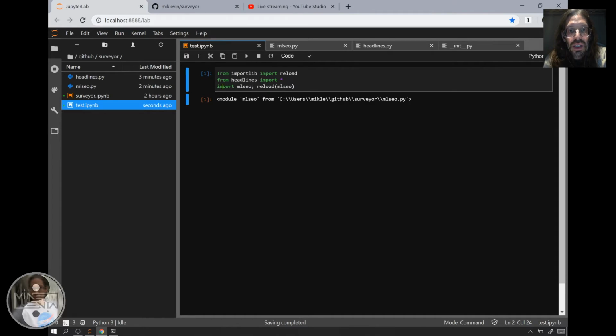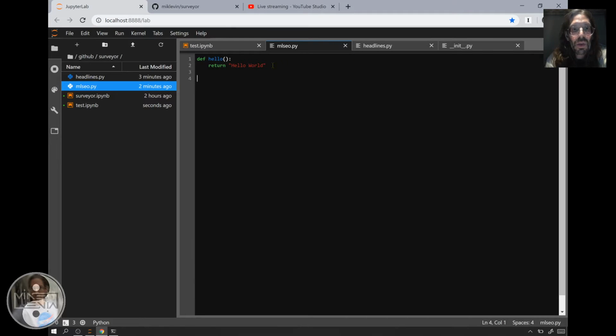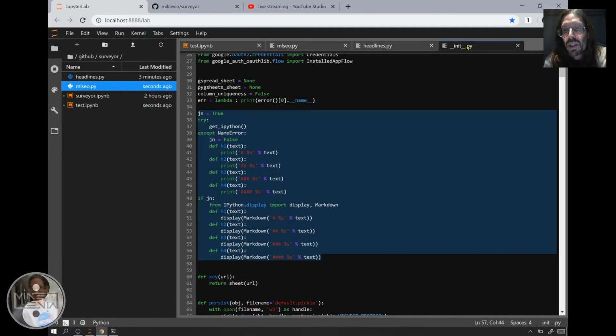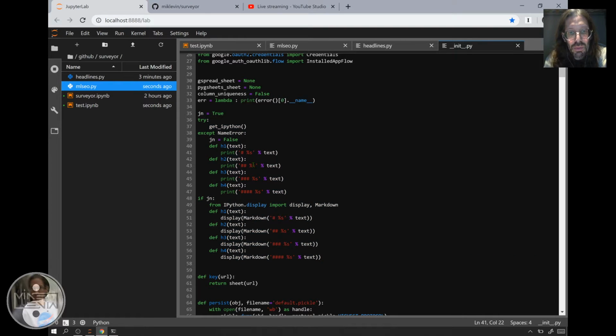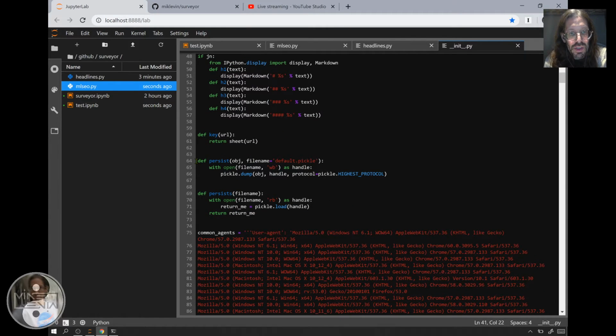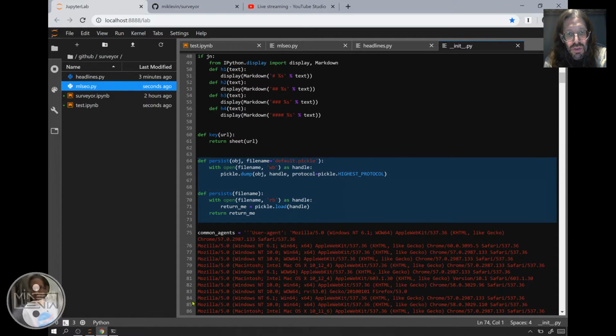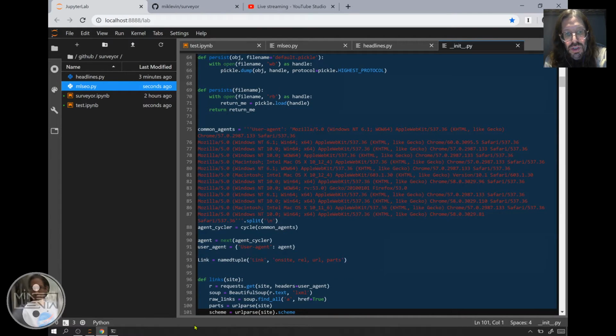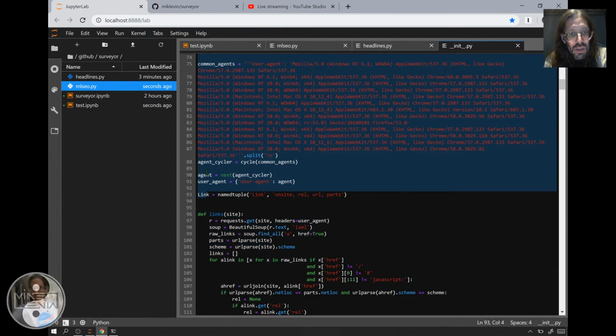I want to make a really dynamic library I can start working on and growing. So with the background of what I just showed you, it should make a lot more sense when I just start copying and pasting stuff over from my Pipulate project. For example, persist and persist can be very useful. Those common user agents are useful. User agent cycler is going to be necessary.